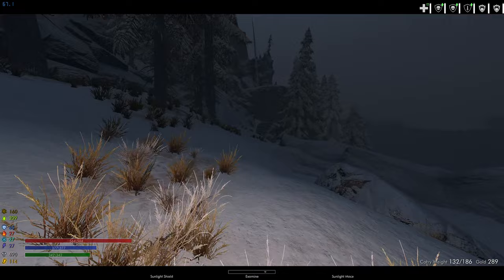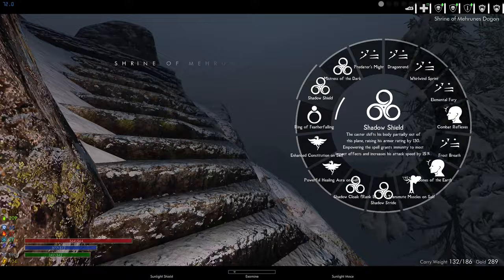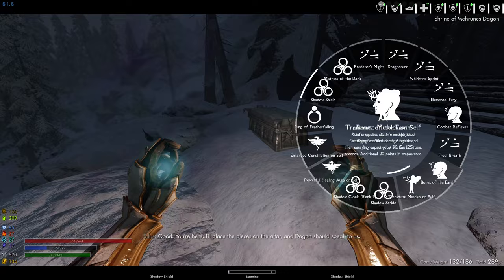Just for some important places. All right. Good. You're here. I'll place the pieces on the altar, and Dagon should speak to us. Hardcore, dude, sure.